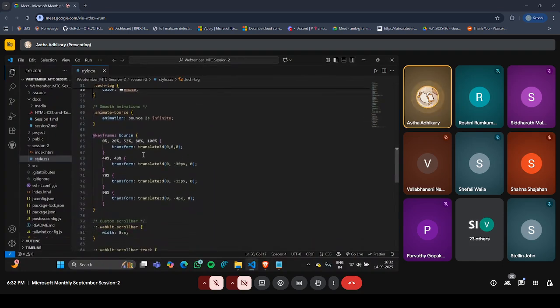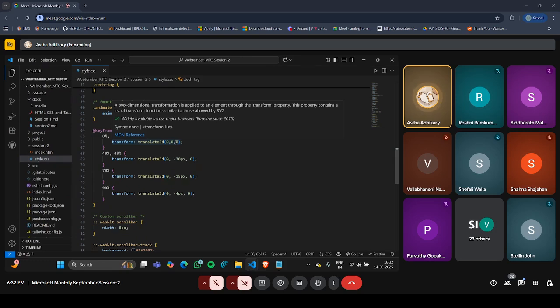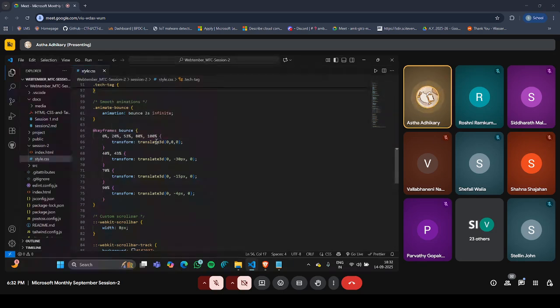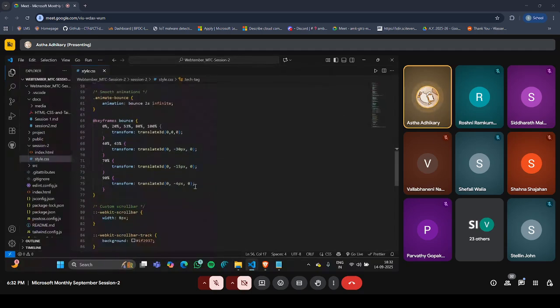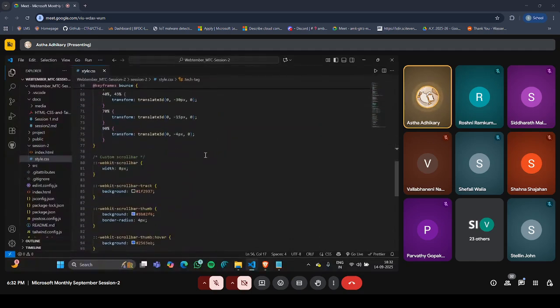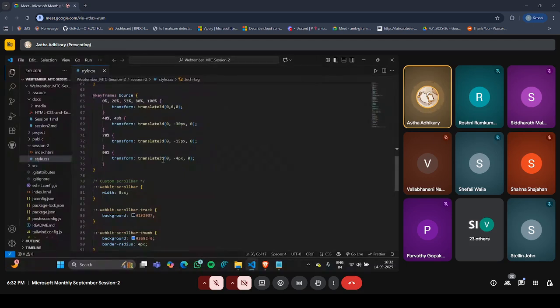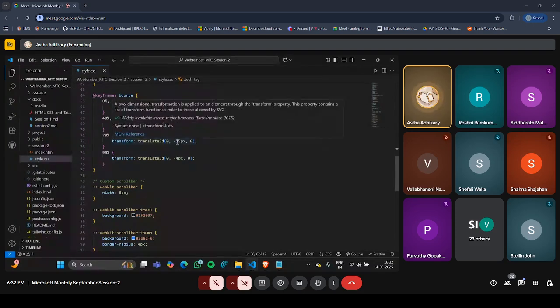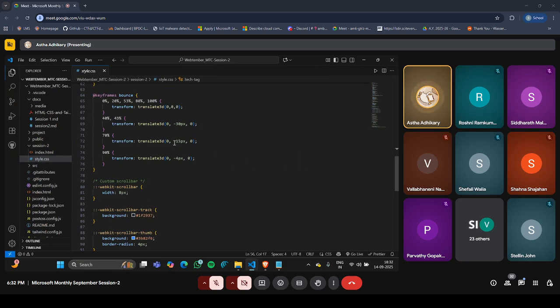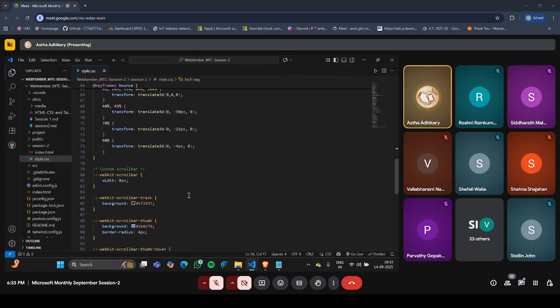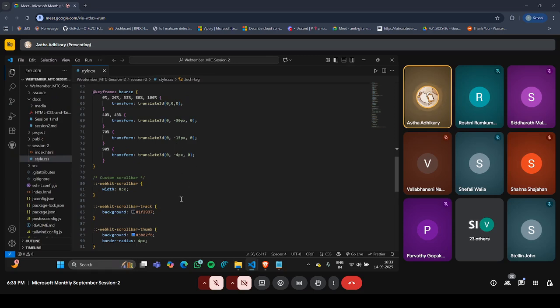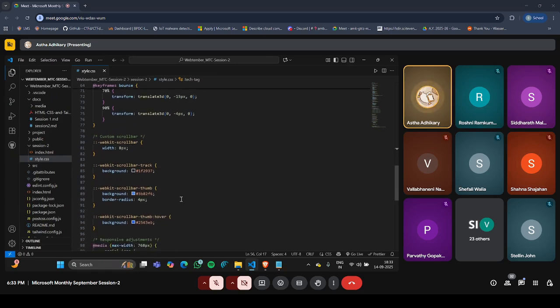And then we have a keyframe bounce, and basically these are bounce animations. Again, we have some numbers, and then again we are using which aspects we want to change. Again, why is it 3D? Because we have x, y, and z, so basically it will give a 3D look. So again, we are keeping X, Y, Z. You can take any of them as Z or any of them as X, Y. It depends on you. I guess many of you might have done these three things at school level.